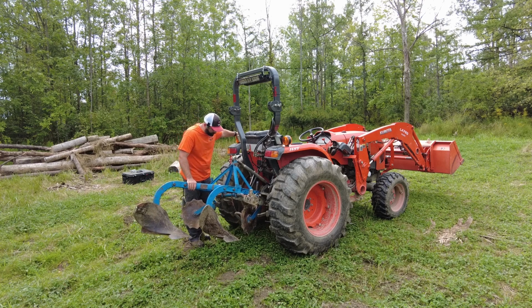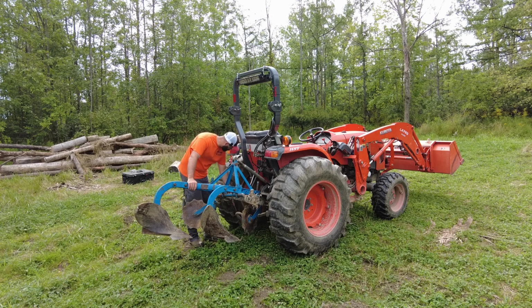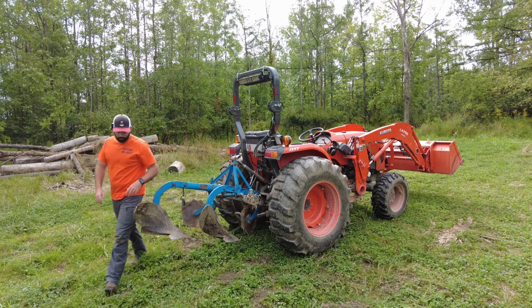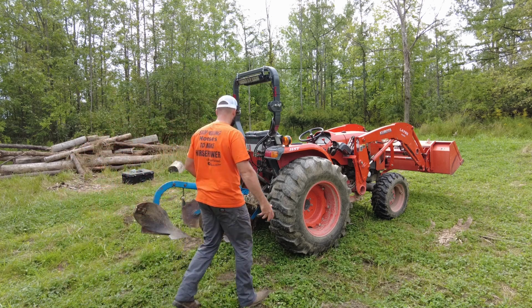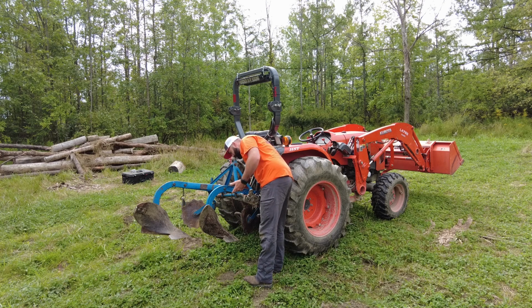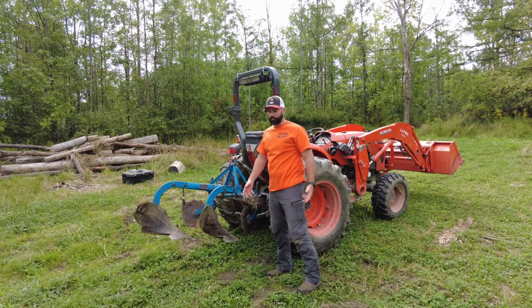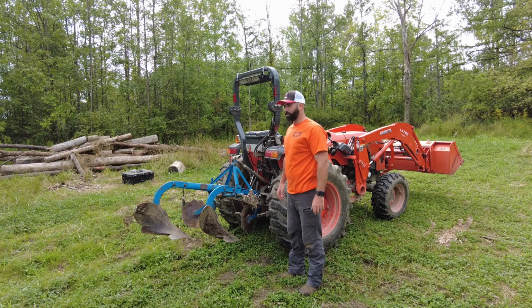I think it needs to be locked into a position over here. And I don't even know if it's set up correctly to throw the dirt over. If you don't know what a 2-bottom plow is, basically, it takes the dirt, it flips it, so you don't have to put a bunch of weed killer down. We're gonna try it and see what happens.